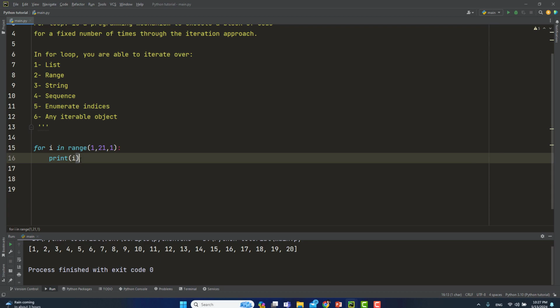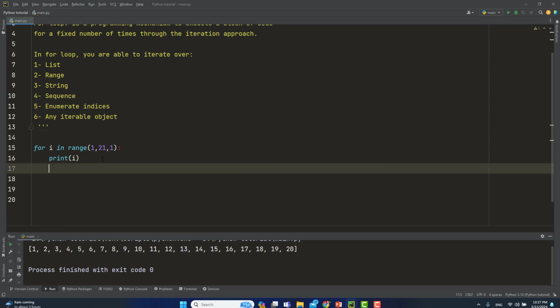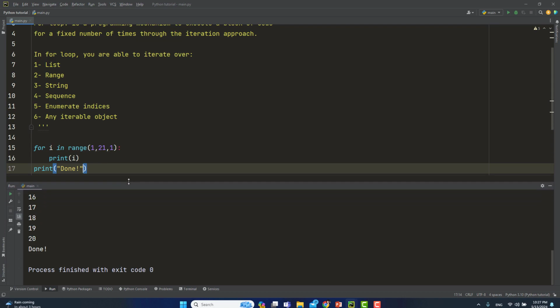When I say print i, this means I want to print these numbers. And after finishing this for loop, I want to print something like done, just to see if the execution has completed. I run this and I will see the result here.